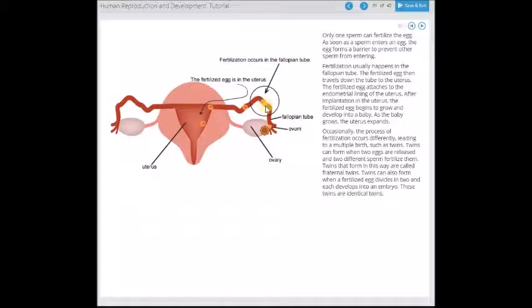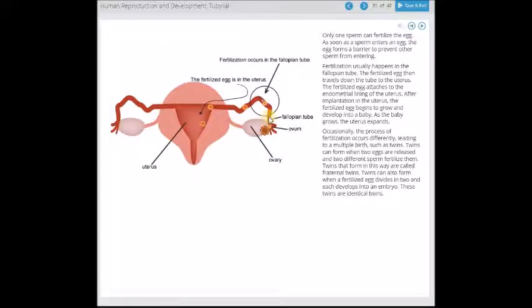Again, a very quick reminder that the fertilization occurs in the fallopian tube. 99.9% of the time, the fertilized egg then continues moving down the fallopian tube and into the uterus, at which point it embeds into the wall of the uterus, and then it starts receiving nutrition. That's one of the reasons that the egg is so large and the sperm is so small, because the sperm doesn't have to last very long, just a couple of days, whereas the egg has to last for a long time, so it has to carry with it all of its nutrition that needs to keep it alive until it can get down here and embed into the wall of the uterus. This is the normal process. It starts way up here at the ovary and moves its way down the fallopian tube into the uterus.